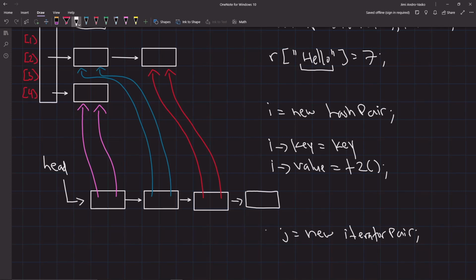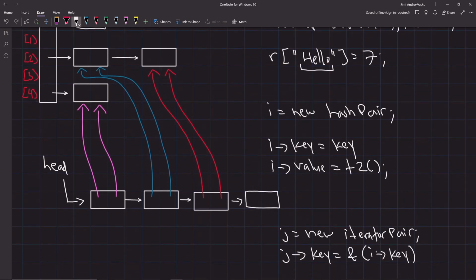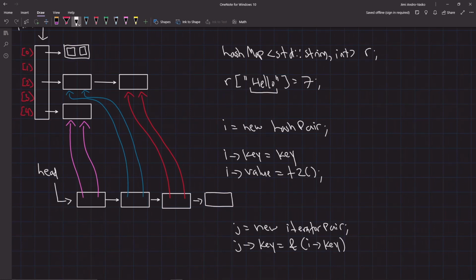And of course, you would set j key equals ampersand i key, because i key is a field. We're going to retrieve, maybe I'll zoom out so we can see this a bit better. This is going to retrieve the address of i key. And we're going to take the address of i key and assign it into j's key field.